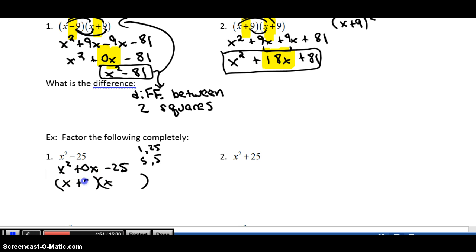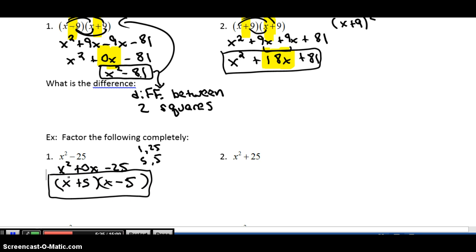And so notice what happens here. This is plus 5, and this is minus 5. Numbers right here that multiply to the negative 25, and add to the 0, give me that answer. And this is complete. Now, notice the similarity between what happened here. If I was to go backwards here, look, the square root of 81 is 9, and then this is 9, so minus and plus. Because 9 plus negative 9 is the 0, and negative 9 times 9 is negative 81. So that's really kind of a short factoring problem if we don't go through and write 0x.